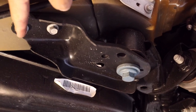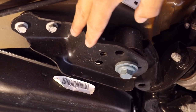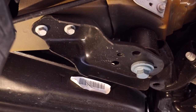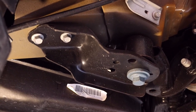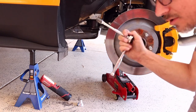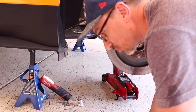We're going to be removing these bolts up here, these two and that one, and then this plate will come off, and it's going to be replaced with the stiffening bars. All right, so I'm just going to be using a 3/8 ratchet and a 13 millimeter socket to break loose the first two.